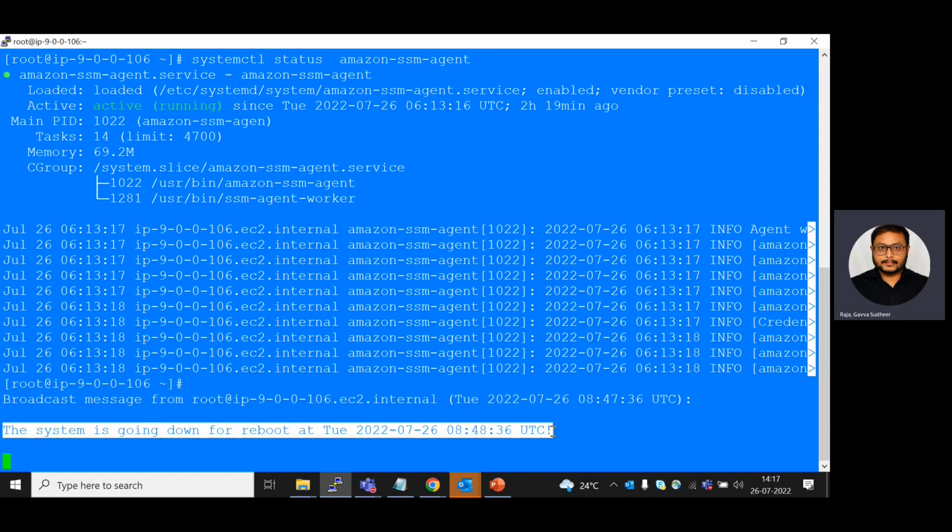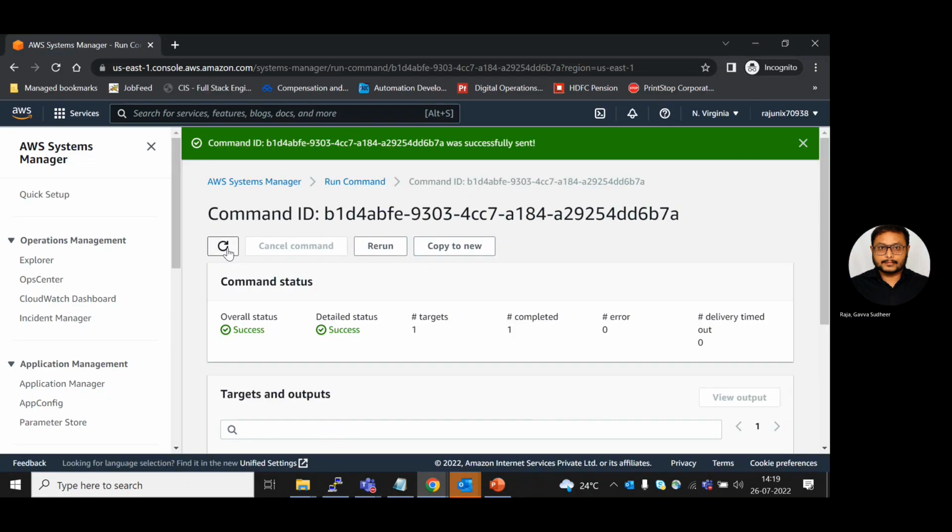That means System Manager already applied the patch since we opted for a critical patch, which is a kernel. To apply that patch, System Manager requested a reboot for this EC2 instance. We could see here the command execution got successfully completed.